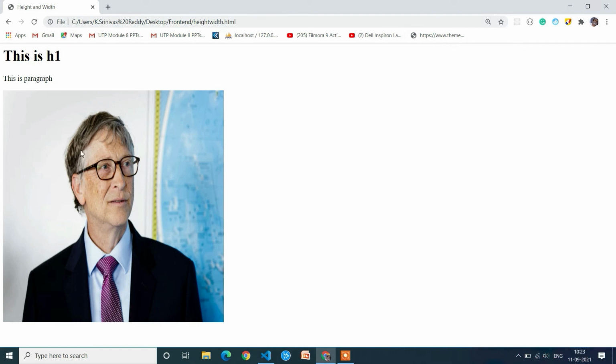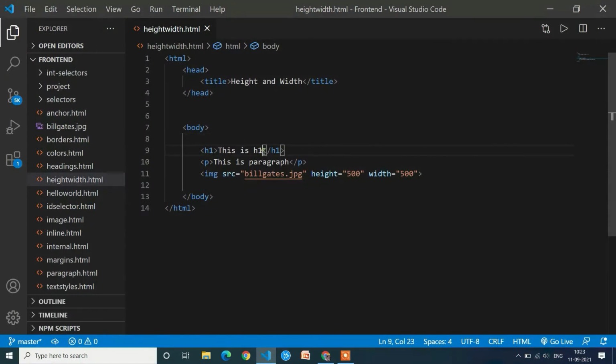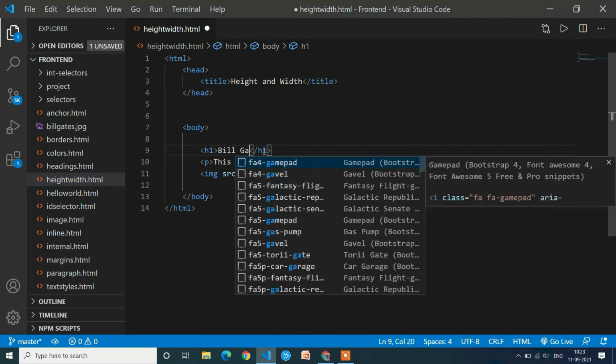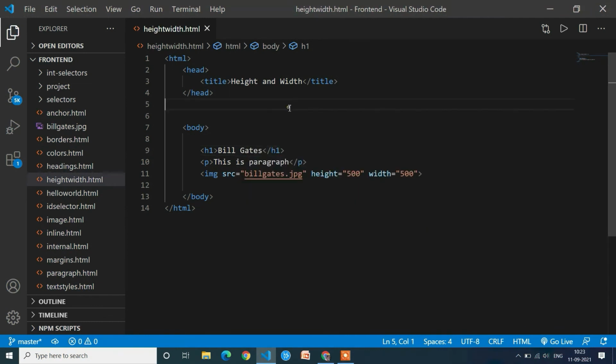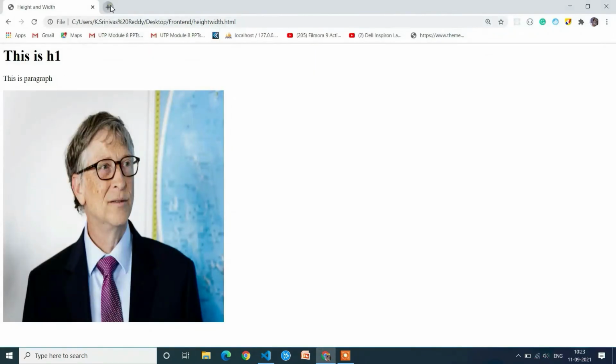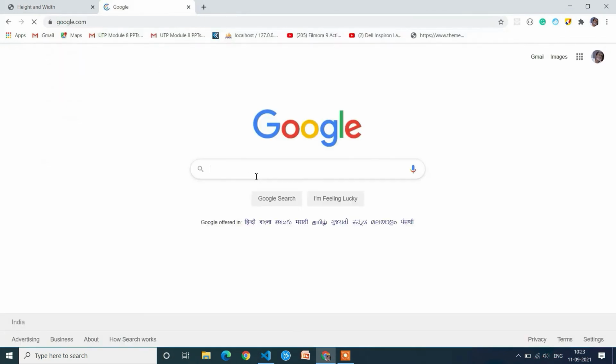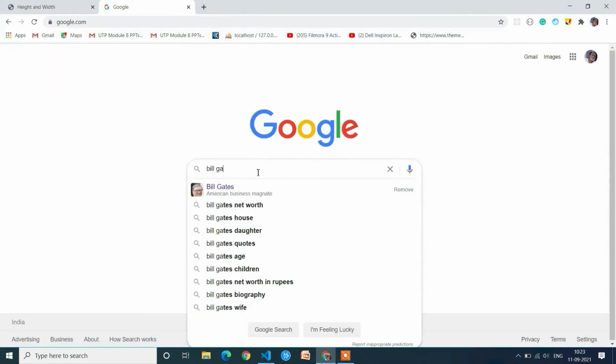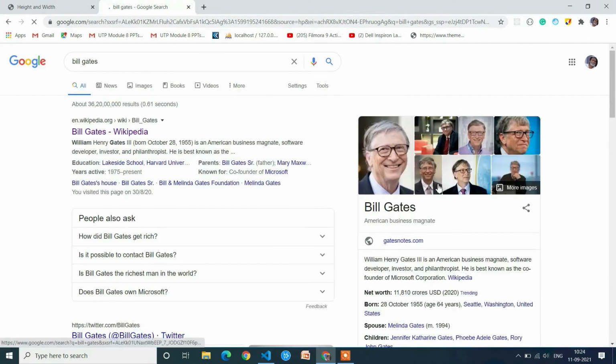So for the better understanding, I will use the Bill Gates related information only. So in place of H1, I will write the Bill Gates name, Bill Gates, and in the paragraph I will copy some text from Google about Bill Gates and I will paste it in it.